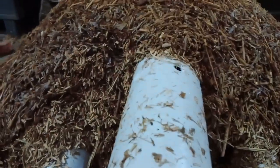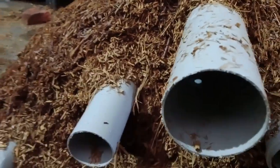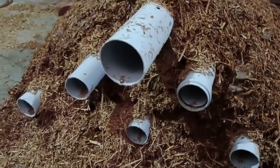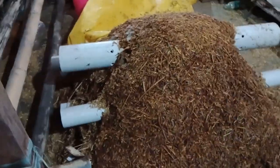In each layer I have given about 10 to 12 centimeters of straw. Okay, you can see from all sides. So this is the compost preparation in the Zept method in my agrophysics laboratory of GM University.